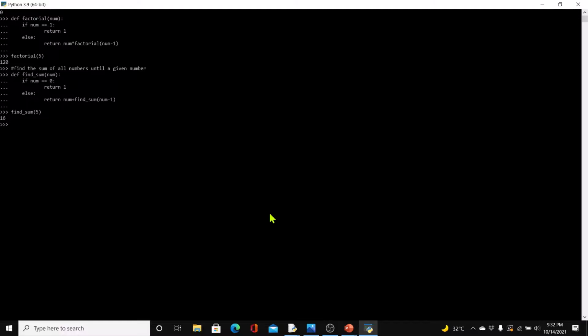No, right? It's 15. So what's happening here is, because we said if num is equal to 0, we are getting that extra function call, right? And an extra stack frame being placed on the stack.